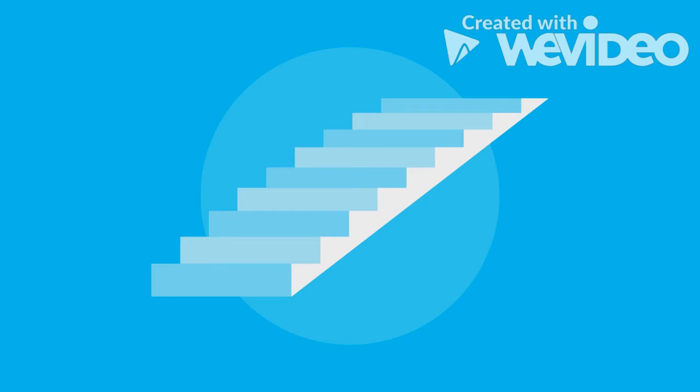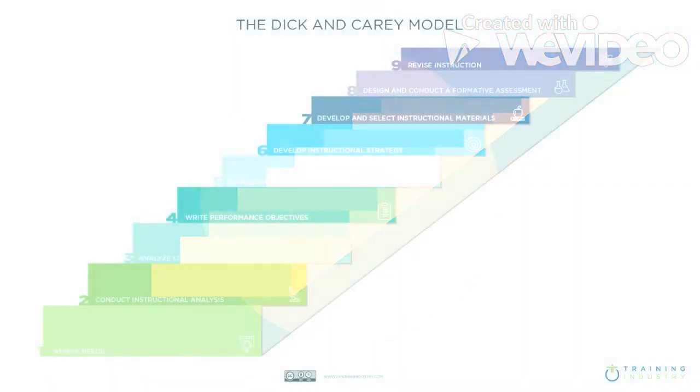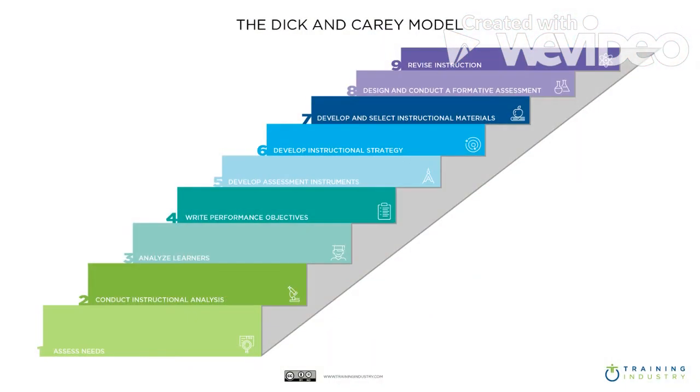Today, we're going to be covering the method of our podcast's namesake. That's right, the Dick and Carey model. I will briefly summarize the 9 steps of the D&C model, give an example of how it could be implemented, and briefly reflect on my experience with D&C in the classroom. We have little time for this episode, so let's get right down to it.